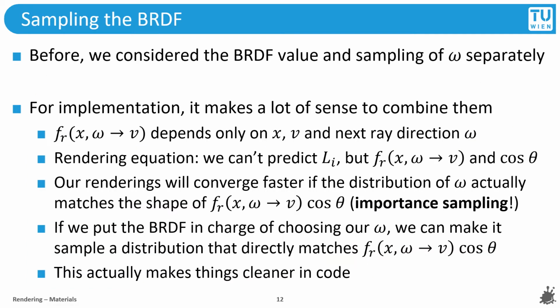Remember when we talked about importance sampling before, and we considered that it makes a lot of sense to basically encapsulate BRDF relevant code into its own class, so that we can have easier BRDF sampling, such as the cosine weighted hemisphere sampling for the perfectly diffuse materials. So we already have applied some optimizations based on the knowledge that BRDFs exist and that the sampling behavior is also dependent on them, and implemented it as part of our cosine weighted hemisphere sampling for diffuse materials.